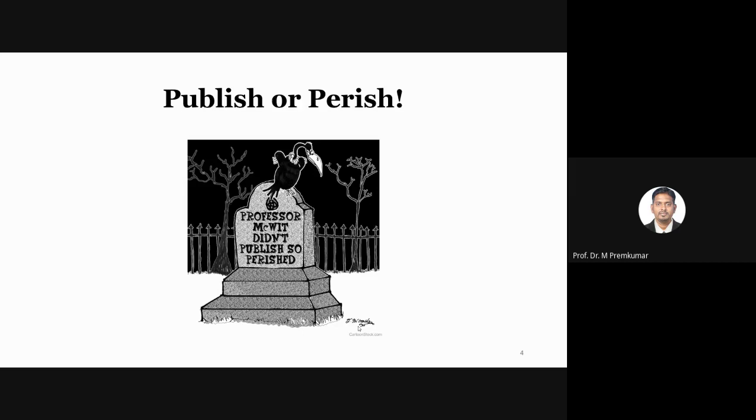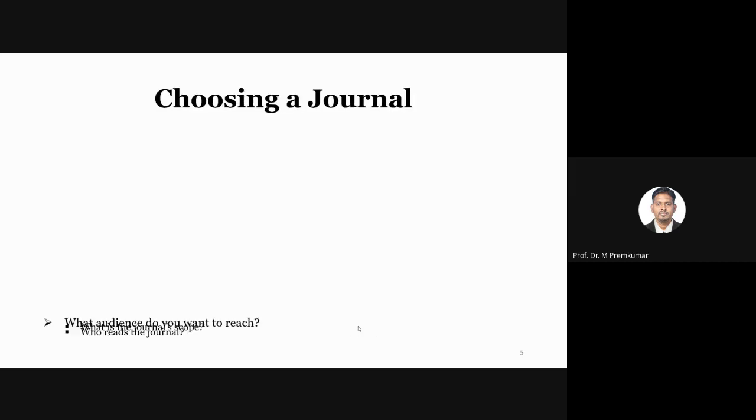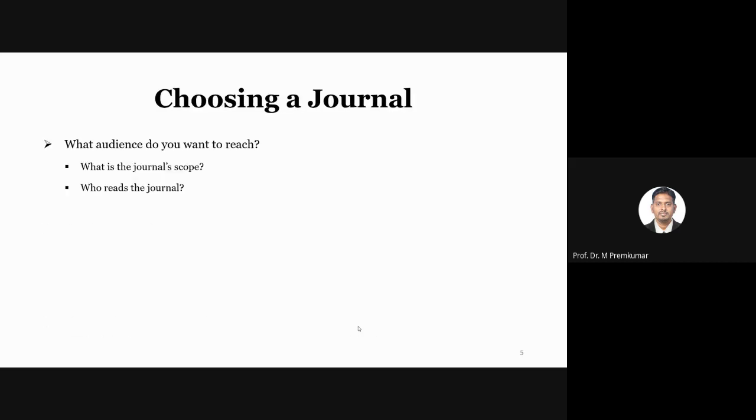So with this small introduction, I'll be touching on how to choose the journal. Okay, you have some kind of good paper with you. So how to select the journal? Because in recent days I could see some engineering papers published in psychology journals. So what is the use of publishing engineering papers in a psychology journal? As a researcher, you have to select a proper journal to publish your paper. So when you look at the journal, what are the things you have to look at?